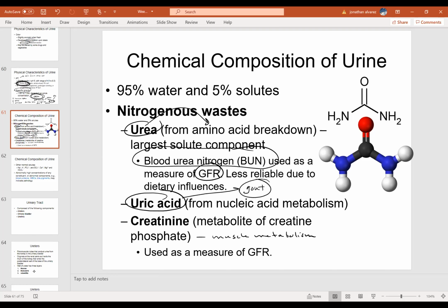Some of the things you may see in a hospital, especially if a person is catheterized, is you may start to see the urine turn more of a pinkish reddish color, which means they may be experiencing a thing called rhabdomyolysis, which is an unusual breakdown of skeletal muscle. And a byproduct of that is high levels of creatinine found in the urine, along with some other components, which is why it's turning the urine red. If you see that, that should be a red flag.